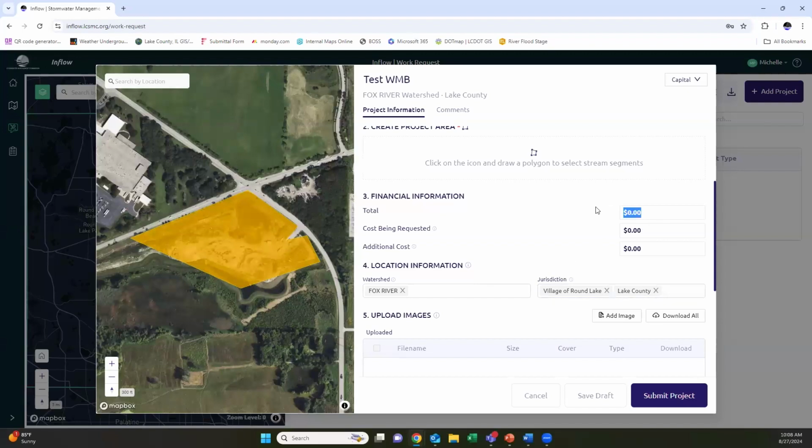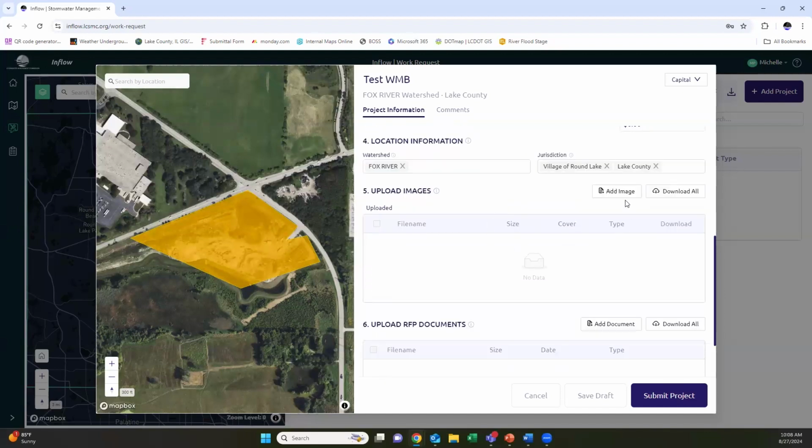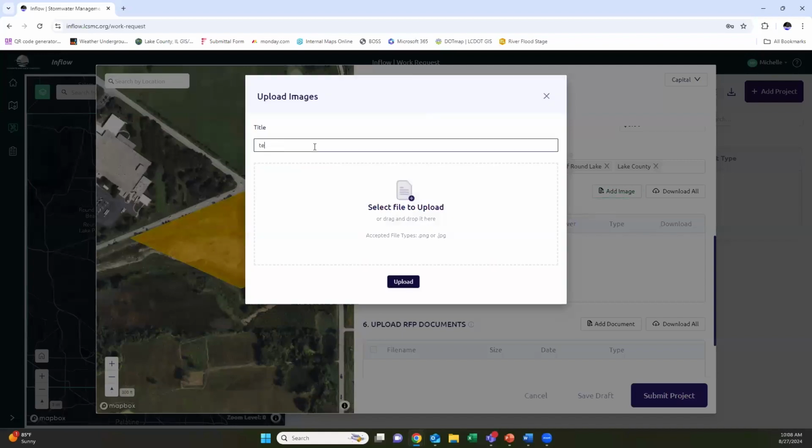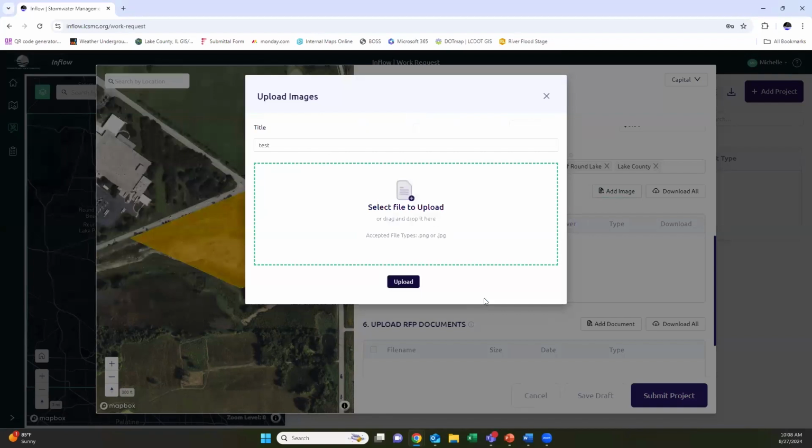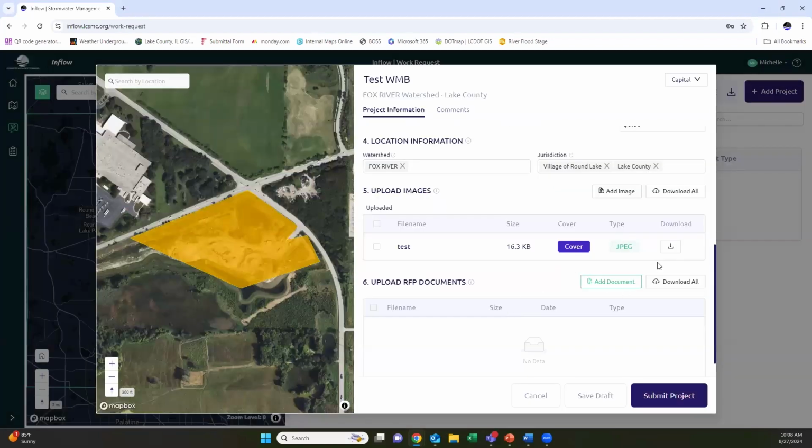Just type in the total amount of your project and the cost being requested. And then you can upload as many images as you want. I'm going to upload a couple tests.